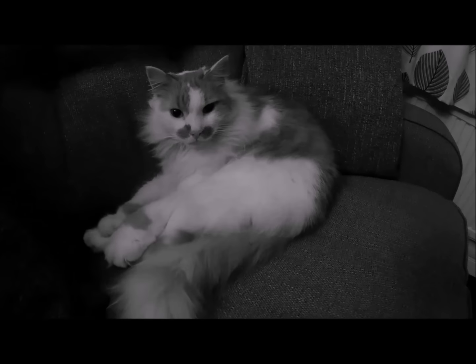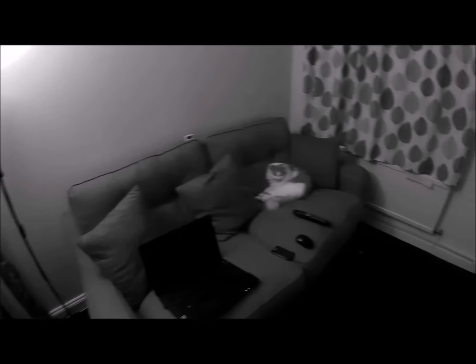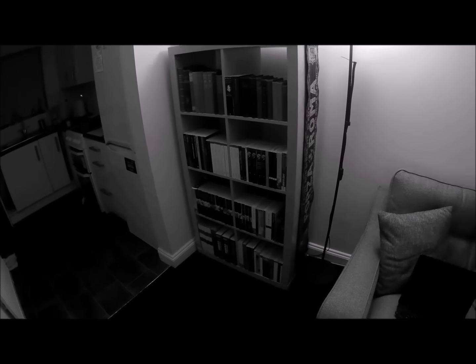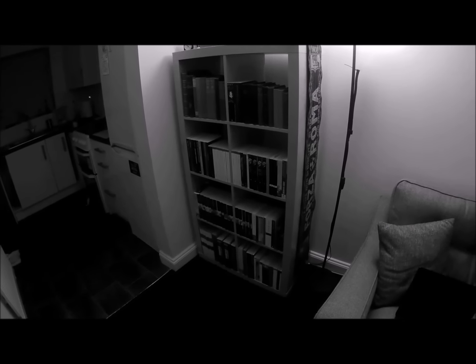The stray cat has just come in — she's very comfortable. I'm quite glad she's in because it's really cold, foggy, and icy out there. I'm going to watch the film — sorry this section is in black and white. I managed to make the colour go all yellowy earlier so I need to fiddle with the camera settings again. I'm going to settle down with a drink, watch the film, and enjoy the rest of my New Year's Eve. I'm not going out — I don't really look at New Year's Eve as something to celebrate, so I just tend to have a quiet one. See you all again very soon, cheers!